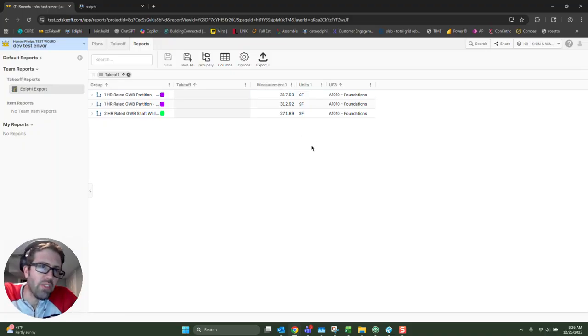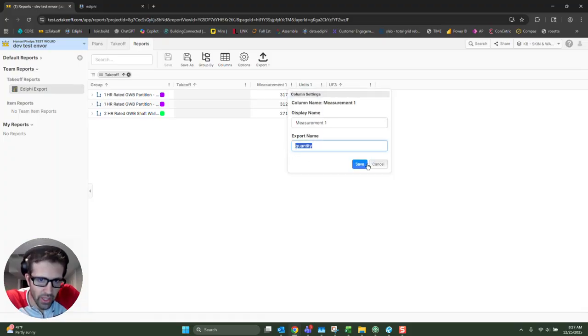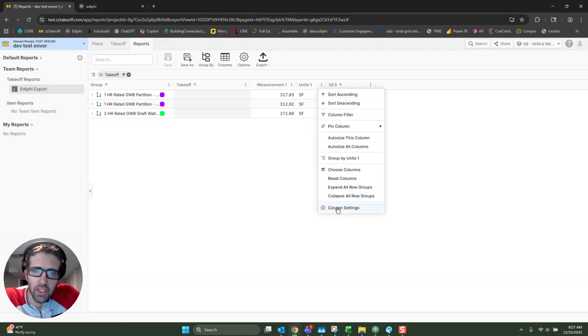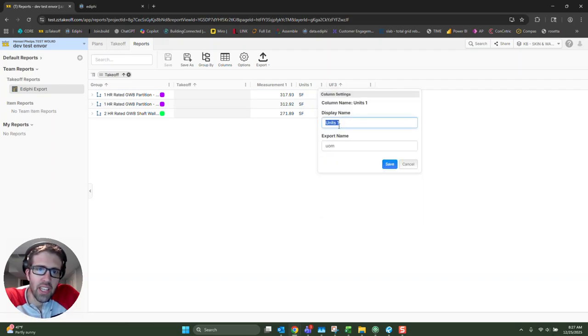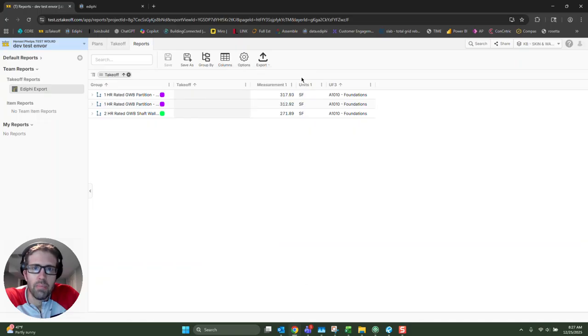So all you have to do, as whoever is configuring your world, is go through each of these. Edify is the tool we use to integrate with, but Edify measurement 1 has to be called quantity. So you click that dot, hit column settings, measurement 1, and it has to be lowercase too. Measurement 2, you go to column settings, and in ZZ Takeoff it's called units 1, and export name units 2. Because just like OST, there's units 1, 2, 3, right? But obviously an estimating tool is only like 1 unit. Then UF3, same kind of deal. The Edify export name has to be lowercase uf3. So you can just keep going, go to town, add it.